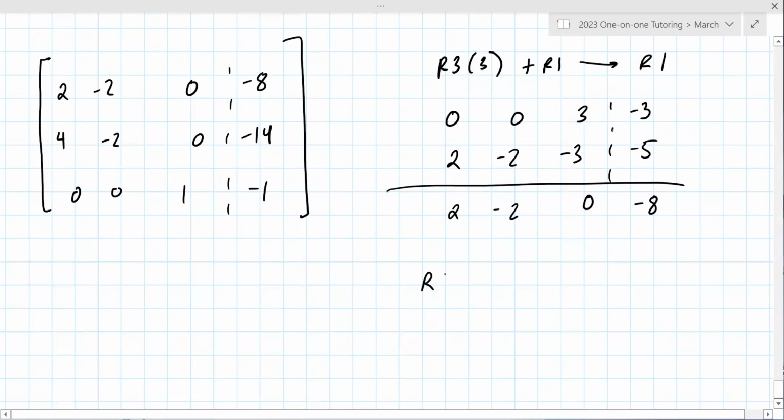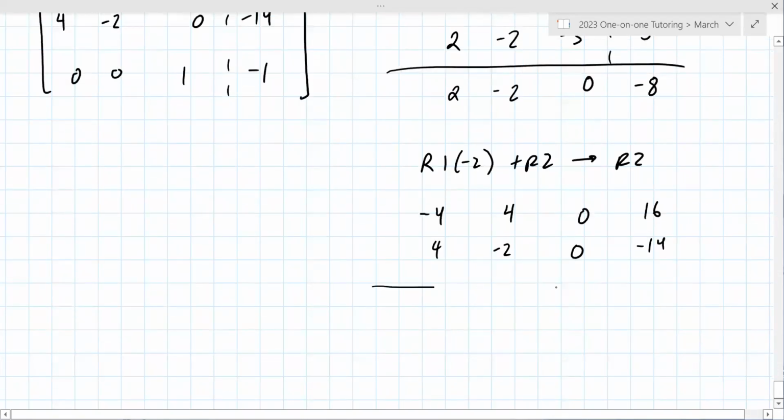We're going to take row 1 times -2, because that's going to get you a -4 in this first position, and add it to row 2 to become your new row 2. So row 1 times -2 is -4, 4, 0, 16. Row 2 is 4, -2, 0, -14. You add these together, and you get 0, 2, 0, 2.